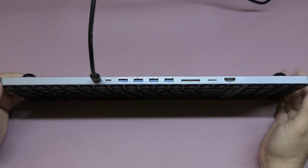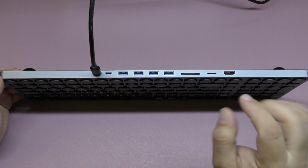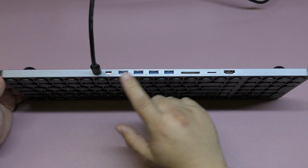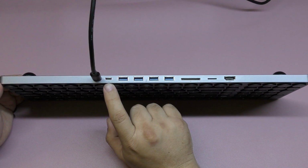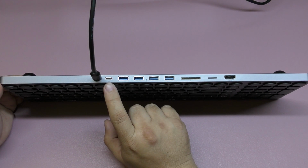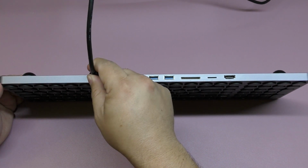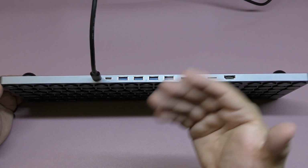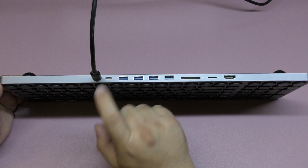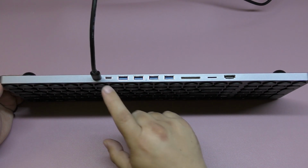So now everything that you have on your computer, and you can hear the sound of my computer, it automatically recognized it. Then right here, this is the power delivery USB-C port. So for example, if you need to charge your computer while you have it connected here, you can connect it there, and it will deliver up to 100 watts. So that's pretty cool. It can keep charging your laptop or your iPad as well.